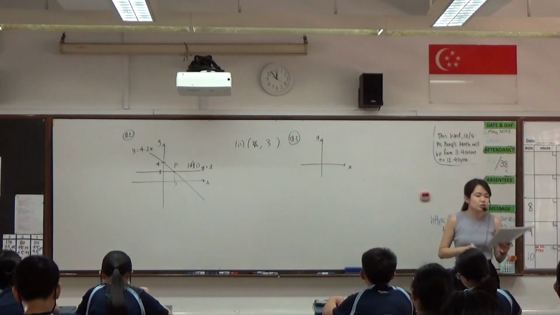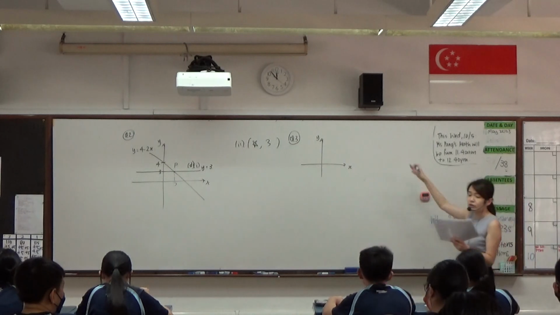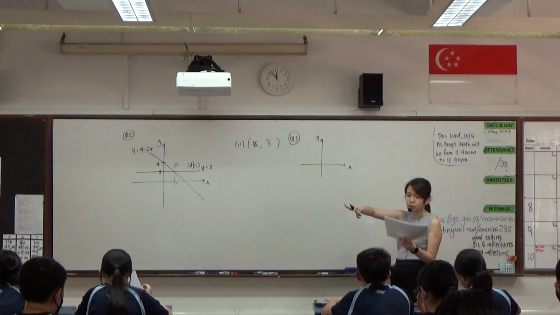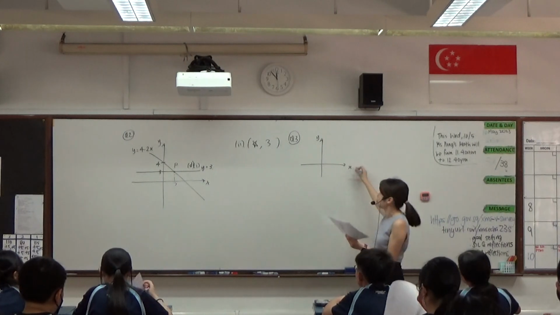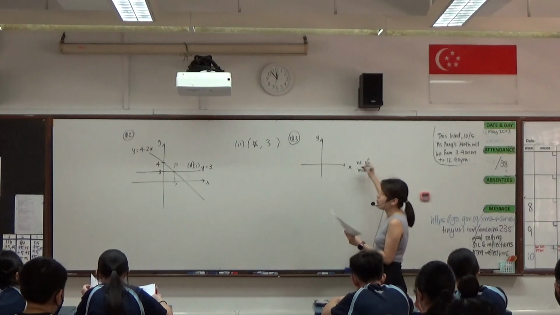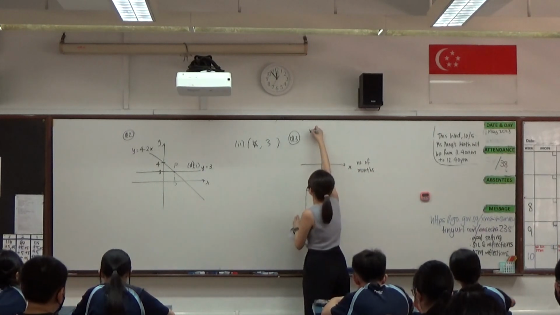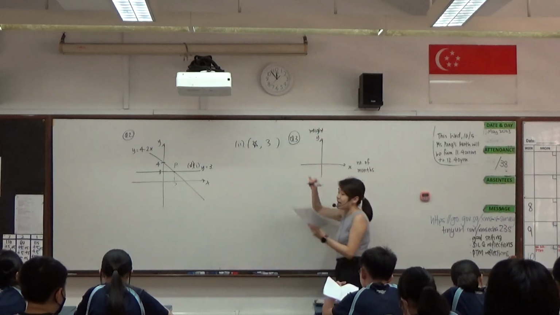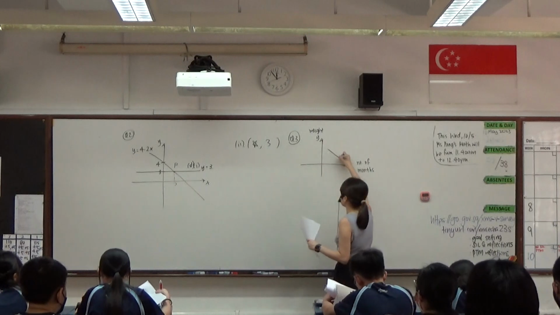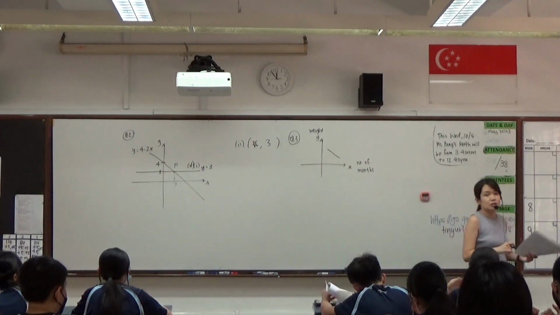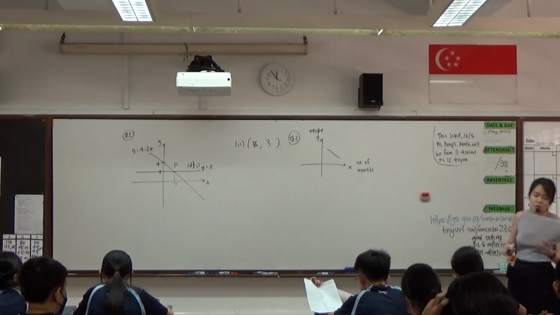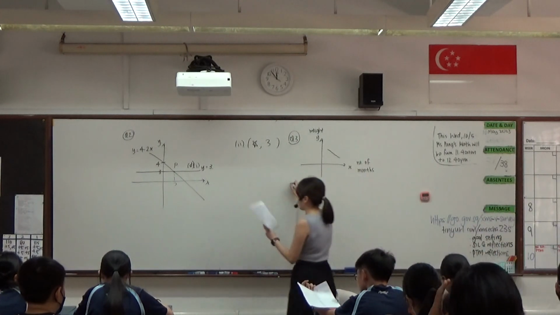In question 3, part C, you have your x-axis and your y-axis. Not sure whether it looks exactly the same as what you would have. The x-axis represents the number of months, and the y-axis represents the weight. Based on the values given in the table, you will likely have a graph that looks something like that, going downwards. Then in part C, the question asks to find the gradient of the graph.